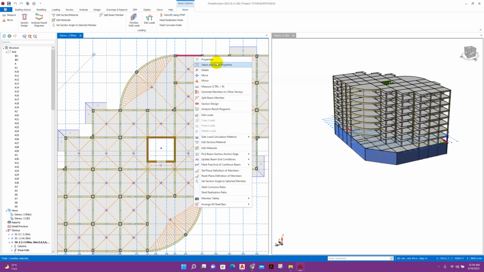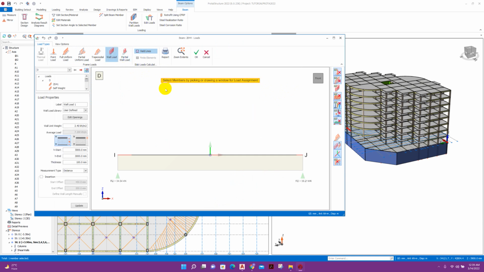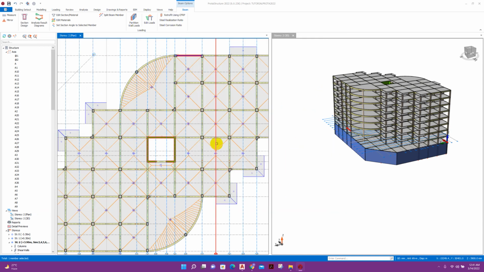Then here edit load, wall load, user defined, this one 3600, thickness 150 mm, update, click on OK.